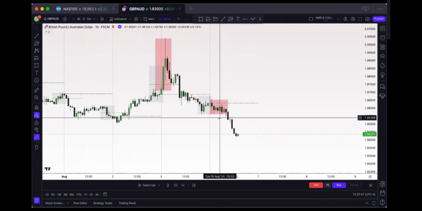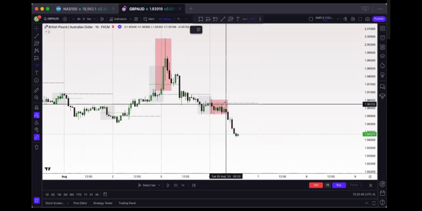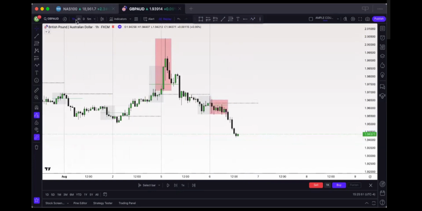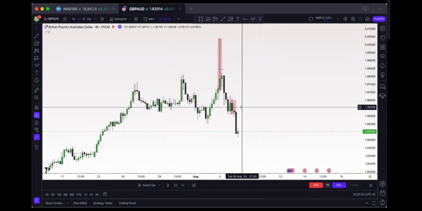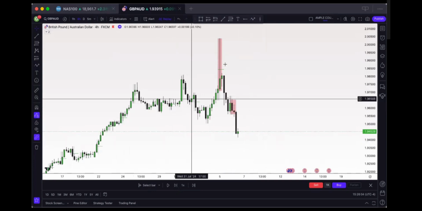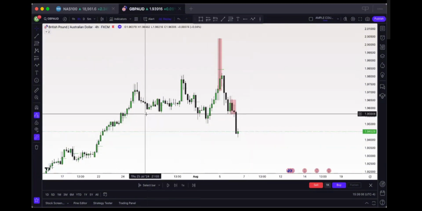I'll go back to the 4 hour to show. This is probably our doji candle, and then this is our big candle moving to the downside. And would you look at that? So this is why reading time frames and understanding your time frame is very important, because it allows you to understand what's happening. You can sit here on this chart and watch everything, but you know what's going on in the lower time frame.